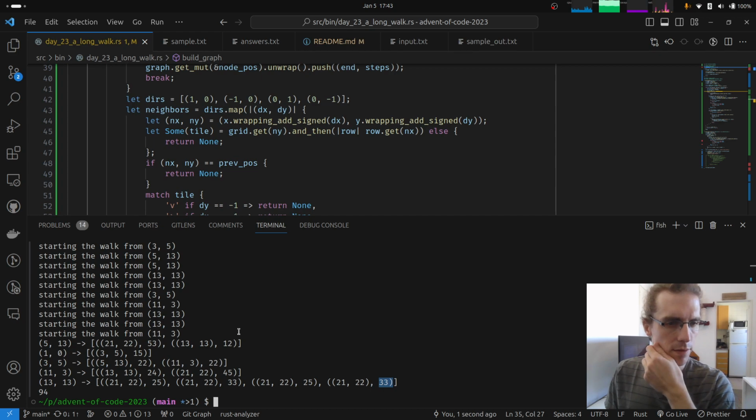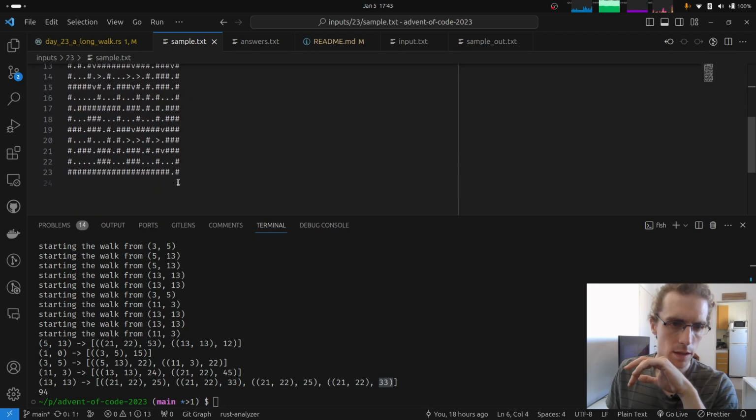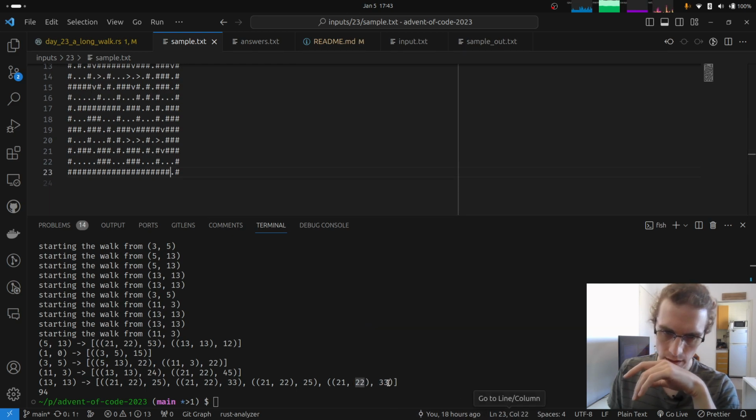But well, we have the graph. It seems like something in the graph. 13, 13, is that the end of, no, the end should be at 23 or 22. So is this, yeah, and column using, like, this is the end node, I'm pretty sure.